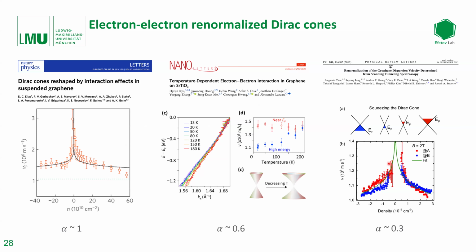So this being said, this effect has been, of course, studied quite extensively. Some of the first references to this correction came from the group of Andre Geim. Also here, Paco Guinea is the theorist on this work, where they basically looked at Shubnikov-de Haas oscillations, and they were mapping out the Fermi velocity close to the charge neutrality point. Then also the group of Alessandra Lanzara at Berkeley, they were seeing this effect through ARPES measurements. And also the group of Joe Stroscio in collaboration with Philip Kim, they saw this effect through STM tunneling experiments.